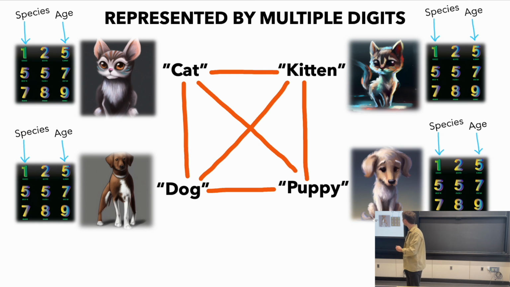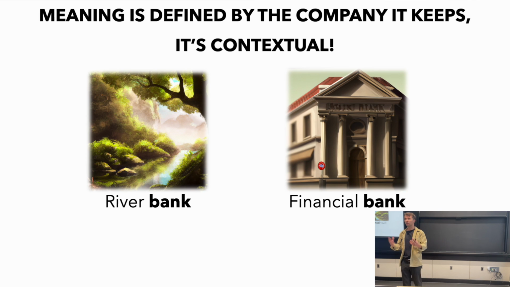This is great, so now we at least know not how to learn this meaning, but how to represent meaning if we can learn it. And this is for words, but clearly we cannot do this just for words globally, because meaning is extremely contextual, as we learned in our last lecture, and that is so true for language. Here we have bank, the same word appearing in two different contexts and meaning something very different. In a river bank, you have the edges of a river, and in a financial bank, you have something that pertains to loans and money. These are very different, and what allows us to interpret the word bank is the context, river or financial.